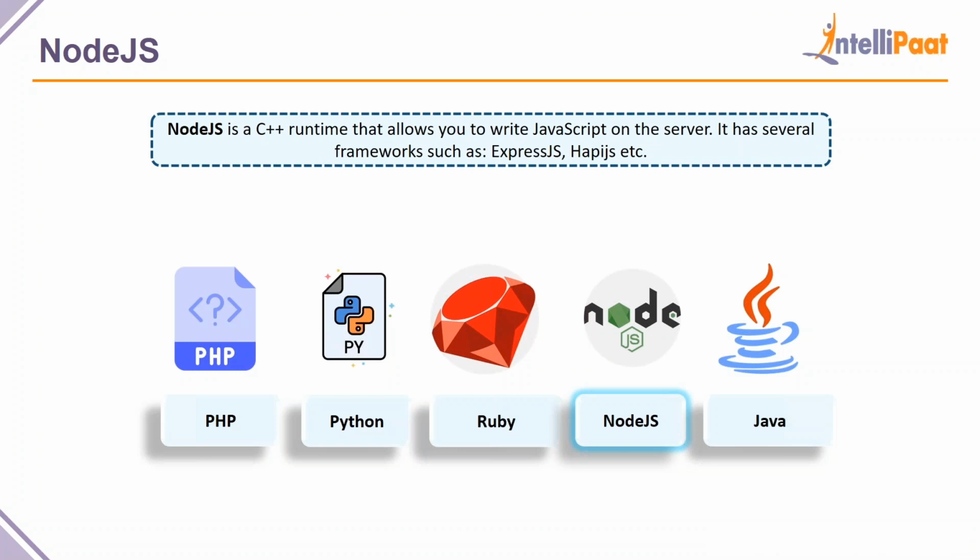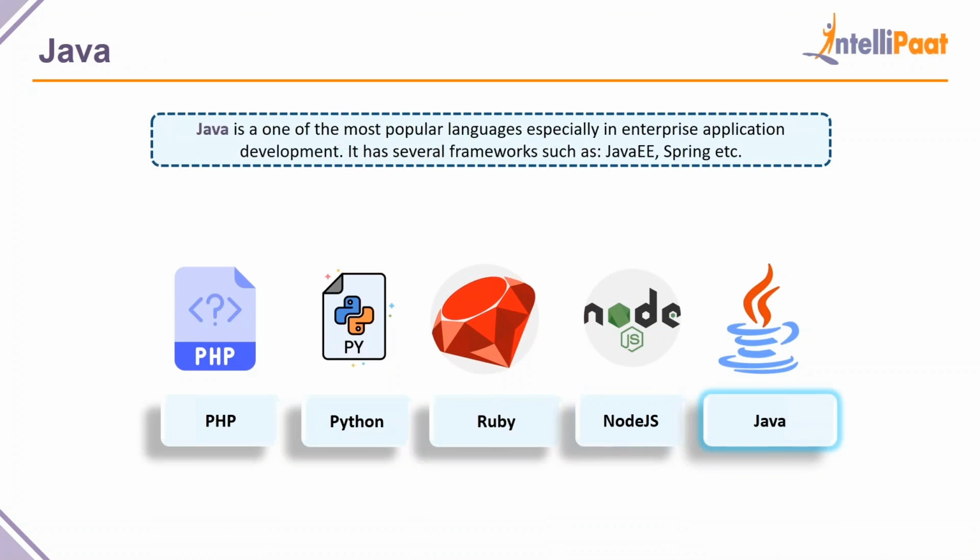Now let's move on to the next one, which is Java. Java is by far the most popular language that is on this list. The main reason for its popularity is because it's used in many enterprise grade applications, and many frameworks are built on the premise that they provide enterprise level security and data speed and all of that. So we have Java EE, which stands for Java Enterprise Edition. It has a lot of functionalities that allow you to build an application that could serve an enterprise, such as banking enterprises, medical enterprises, and so on and so forth.